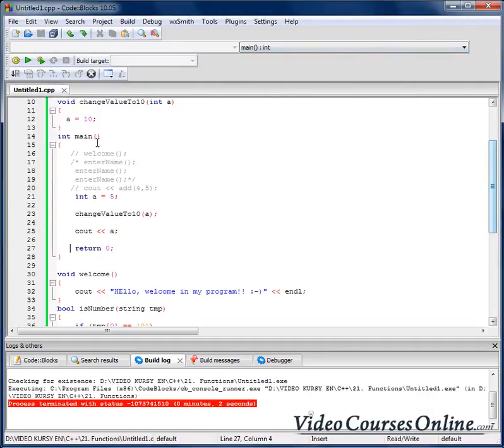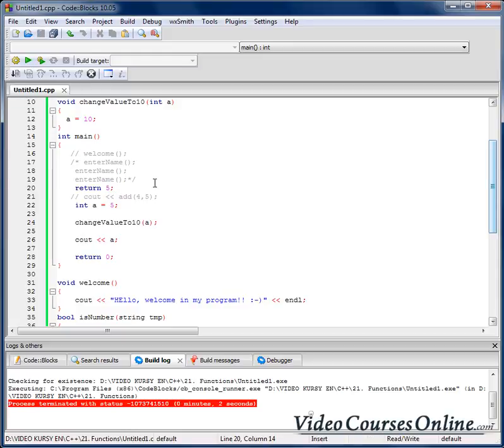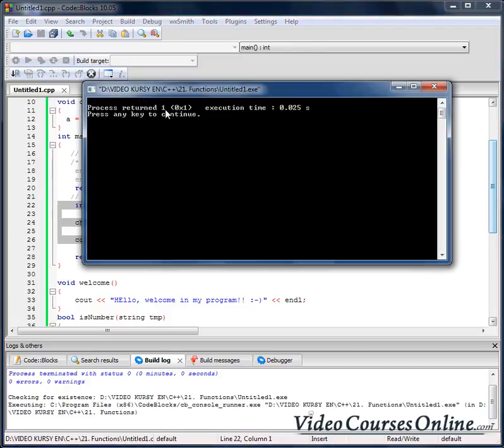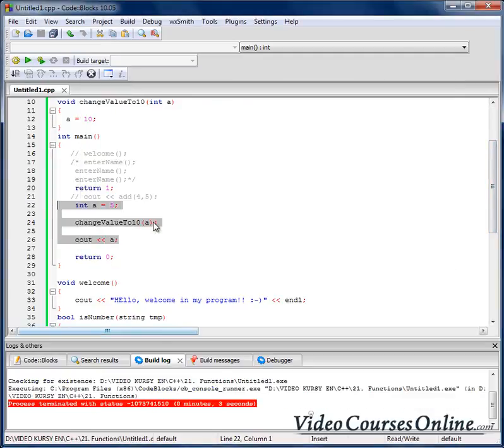But it's really cool because sometimes your program might not end well, and then you might, for example, do something like that, return 5 here or return 1 here, and you will notice that those lines here won't be executed at all. As you can see, process returned 1 and those lines didn't get executed at all.